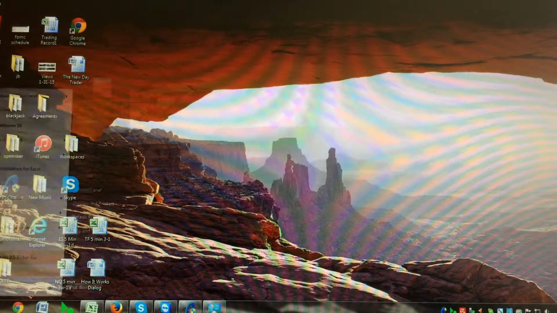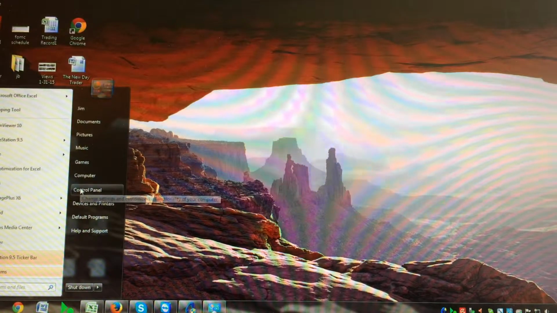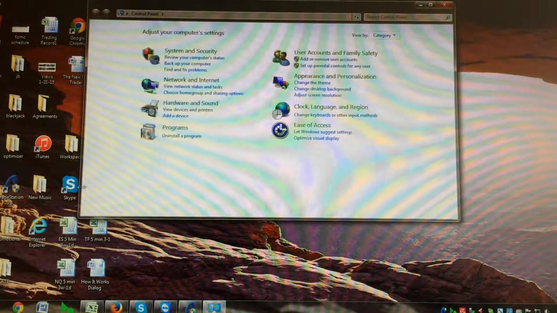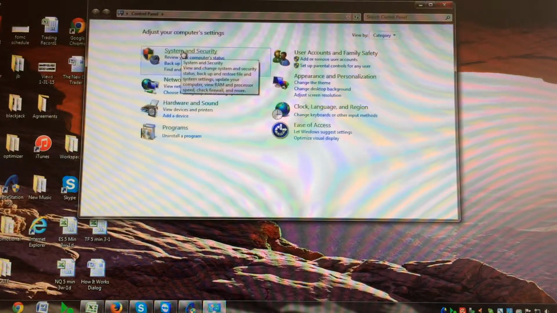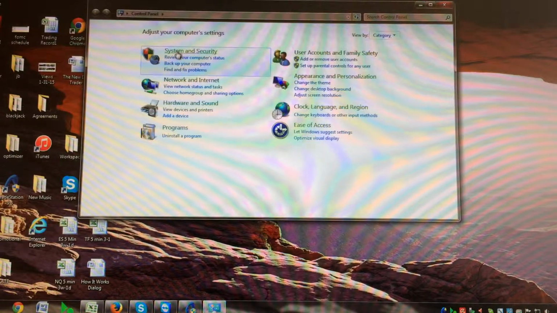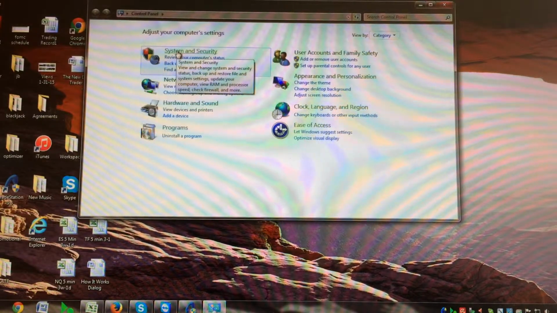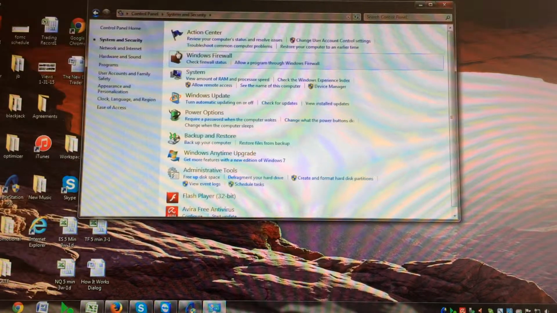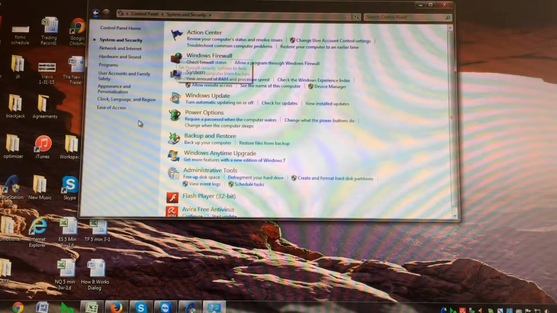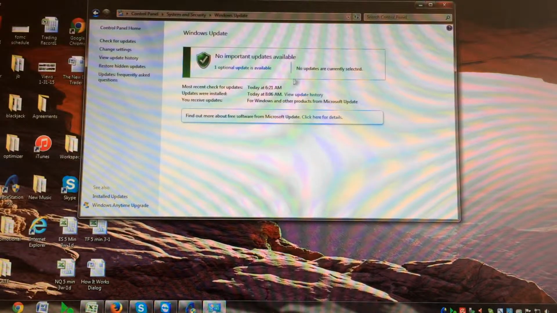All right, so another thing you need to do in the control panel is set up your Windows updates to be turned on only when you want them to.